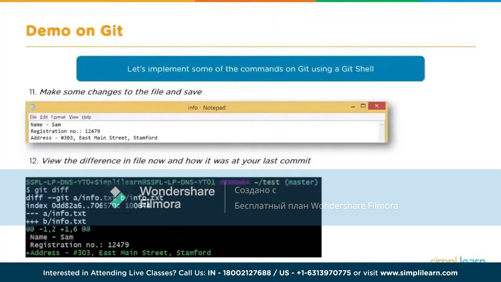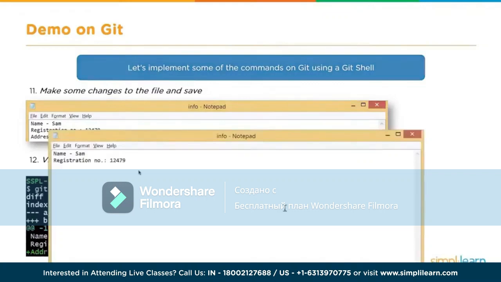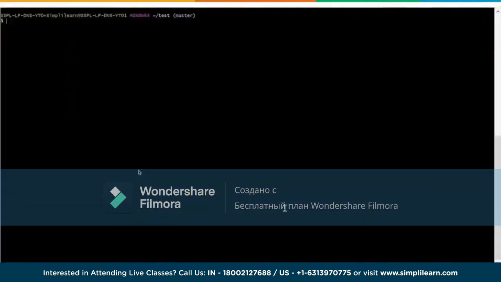So we're going to make some changes to the file, and we're going to save it, and we want to be able to see how we can use Git to compare the differences between the two files. So let's go over, and we're going to make some changes to the info.txt file. Here we are. Here's info.txt. We're just going to add in a new line. We're going to add in the line address, and we're going to save that file. And now when we go over to Git, we're going to be able to review the difference.